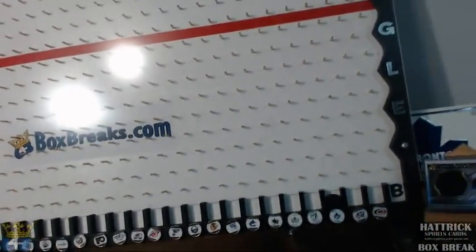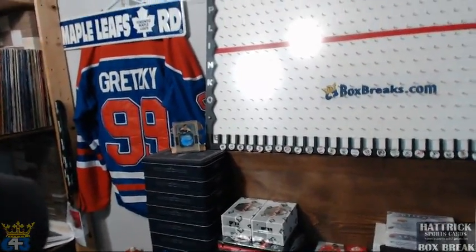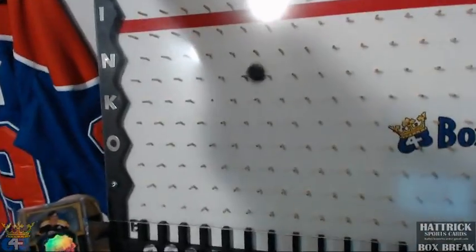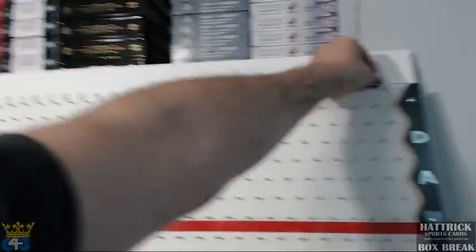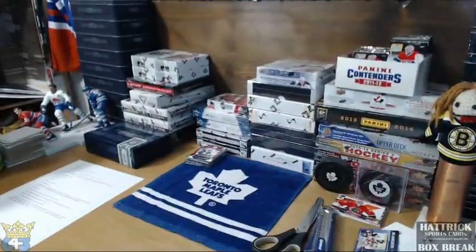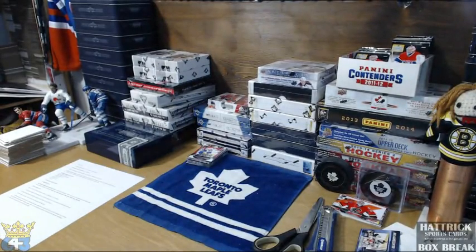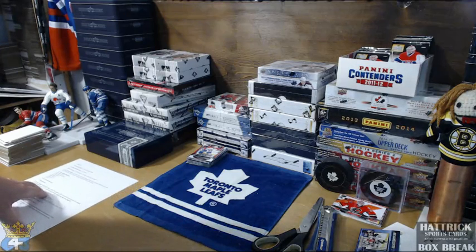Gave the Legends bonus away last week when I was giving away extra stuff with the case break slots and all that. What else? 3 and 30. Here we go. Not going the right way. Panthers again. 30. Oh, very close. That one's in the Canes. So hope is not lost yet. There's still more. As I knock my chips down. I don't think they spilled. All right.